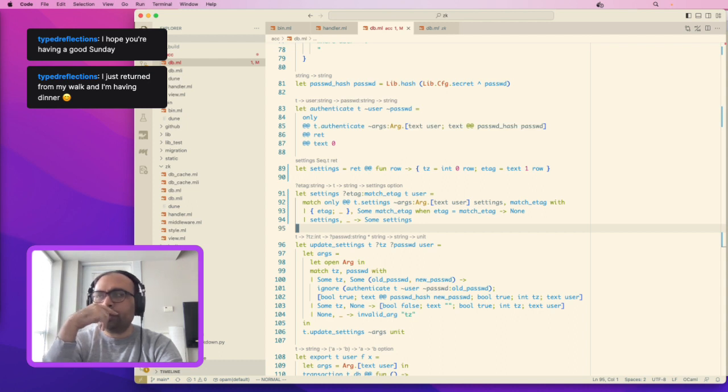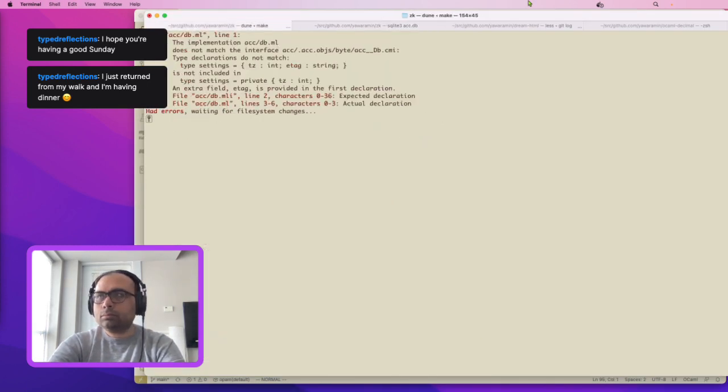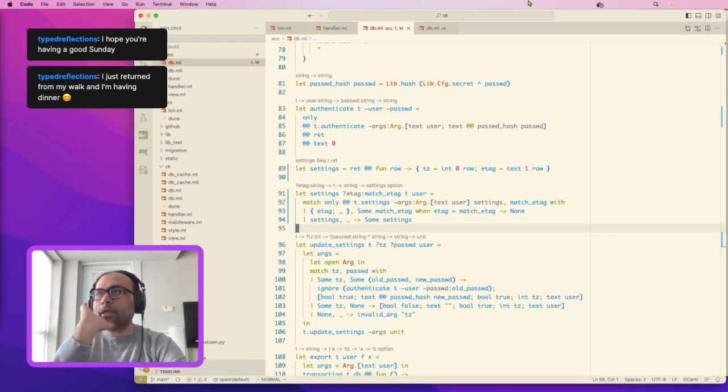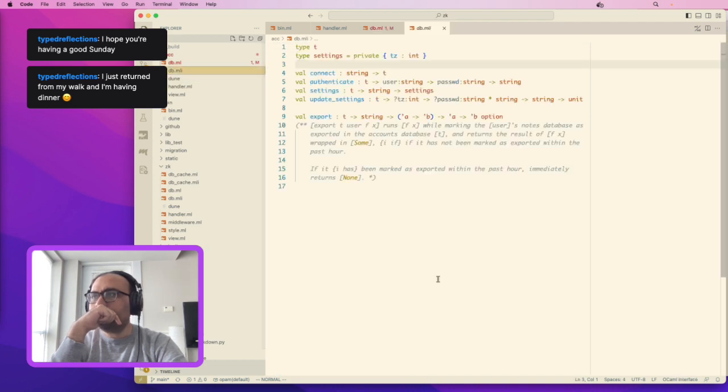Compiler didn't complain, so we know we're good here. With the e tag logic, there is still, oops, actually there is a compiler error. Let's take a look. Of course, the interface file has to be updated. So let's update the interface file, settings.